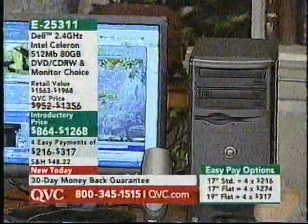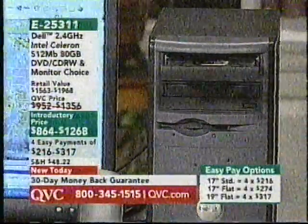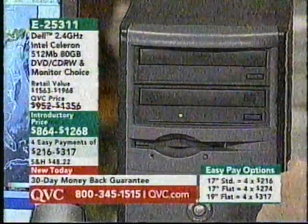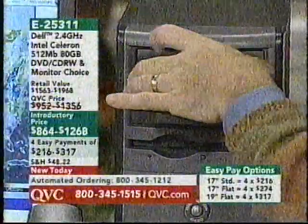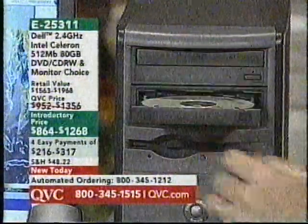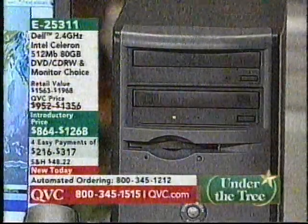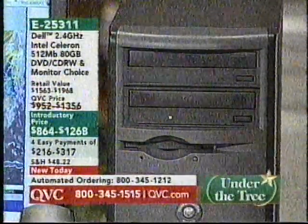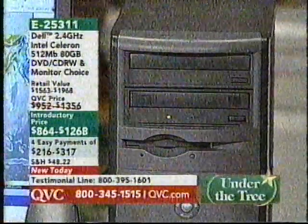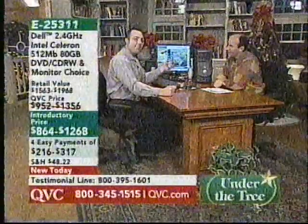Tell us about that. That's correct. You actually have the DVD drive. This is a DVD player. And as you spoke about before in the last spot that you were doing, you're going to be able to play DVDs. Right. Everybody's using DVDs today, so you're going to be able to watch a DVD as you are working on spreadsheets. You're going to be able to burn CDs, so if you want to back up your hard drive, or if you want to take those digital photos that you've taken to grandmom's house and put it on her computer, you just have to take that CD with you.